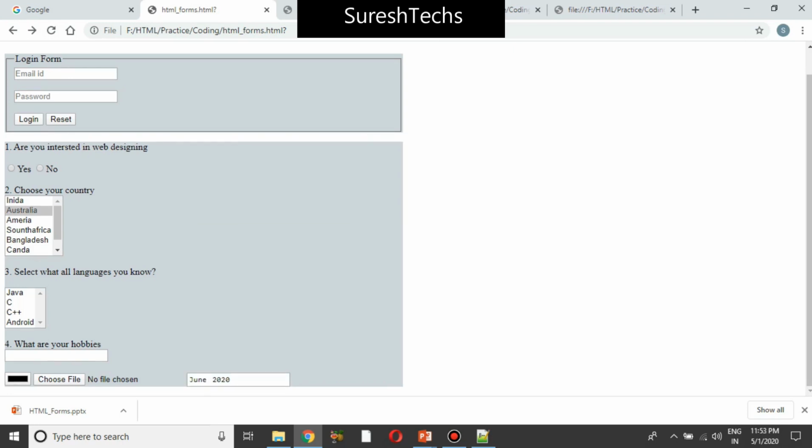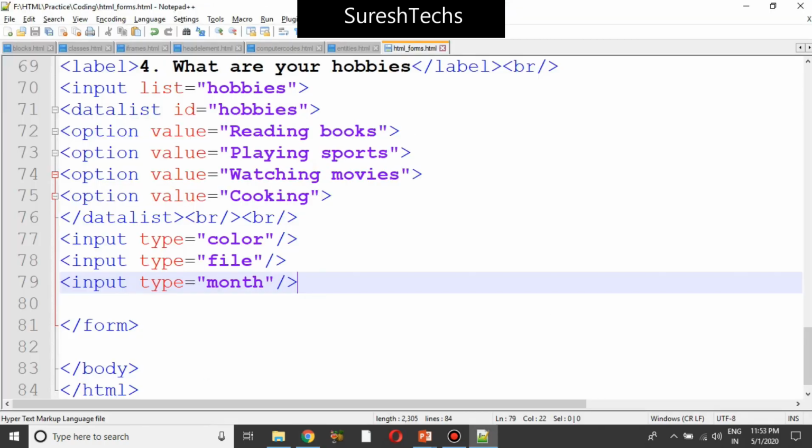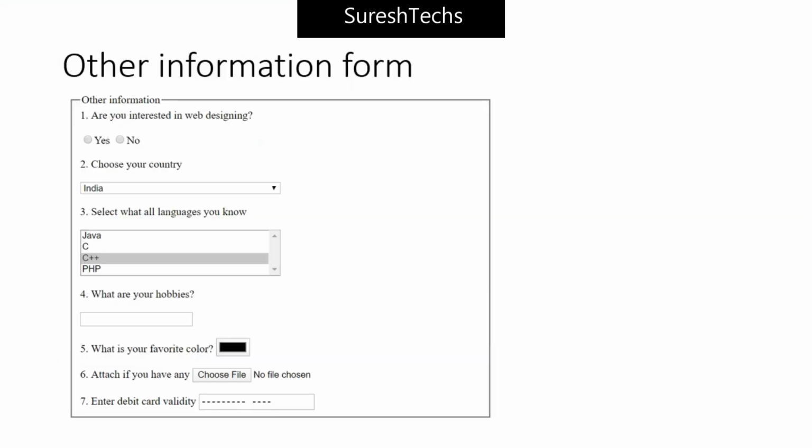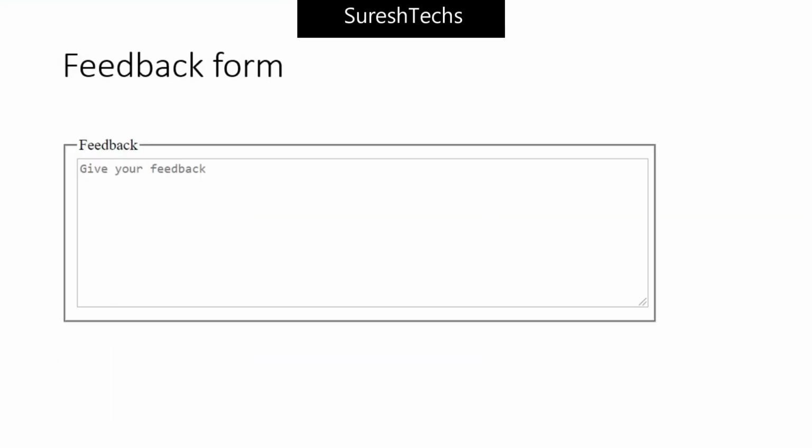So previously we looked at date of birth, where we have used the input value as date, which has given day, month and year. Whereas this is another input type value of month, which will provide only month and year. Similarly, there are many input types available in HTML. You just need to experiment with all those. In this HTML lesson, I have provided the very basic, mostly used form elements.